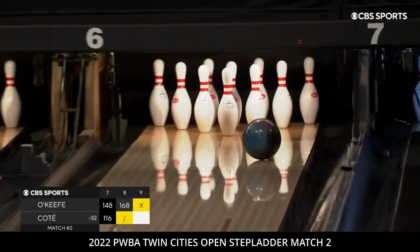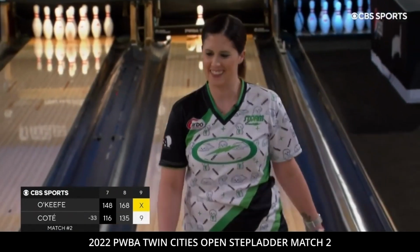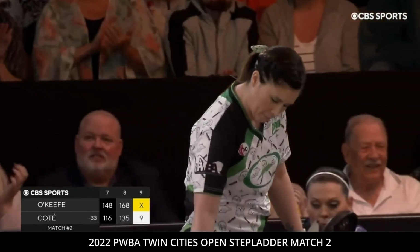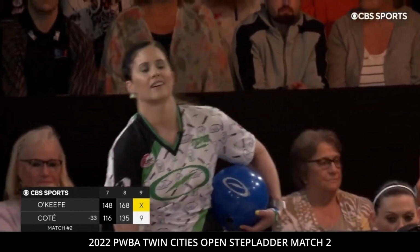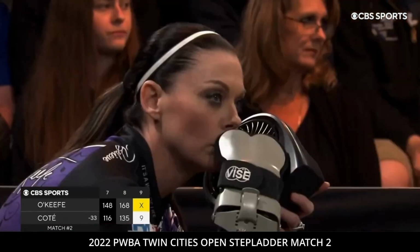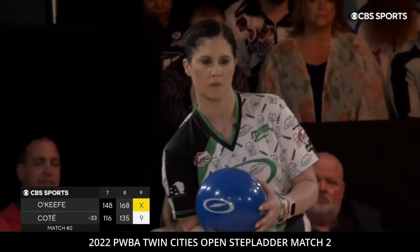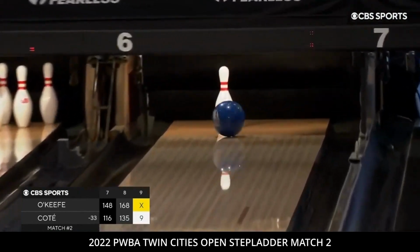Went back to the original ball, and that's just not the memory she'll take away from this tournament. Is why couldn't I throw a strike on the right lane? Yeah, 5 shots on the right lane. Just, I mean, if the match was closer, she wouldn't be finishing on this lane, which is a good thing. But again, excellent performance throughout the week. Single pin spare. Shannon will most likely go on and see Danielle.